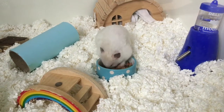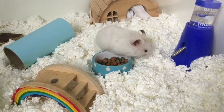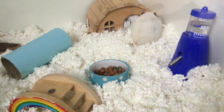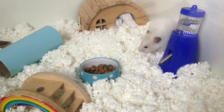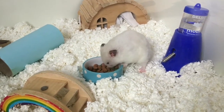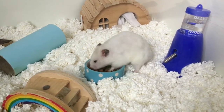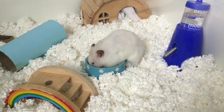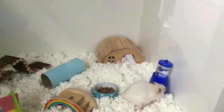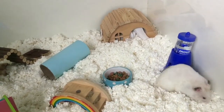And that's one of the major positives, is that you can fit in so much stuff for him that he's never ever going to get bored, which is one of the things that lots of people don't realise hamsters do, is they get bored. They have very small attention spans. They need to be entertained. They need things to do. So putting them in a really small cage isn't going to help that. So the really big positive of this IKEA Linnmon cage is that your hamster is never going to get bored, because you can fit in so many toys.